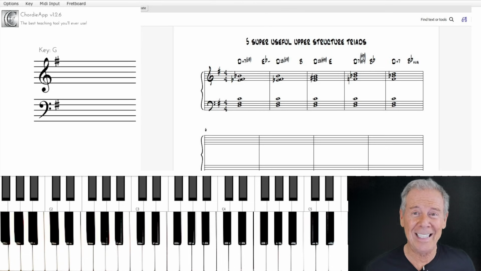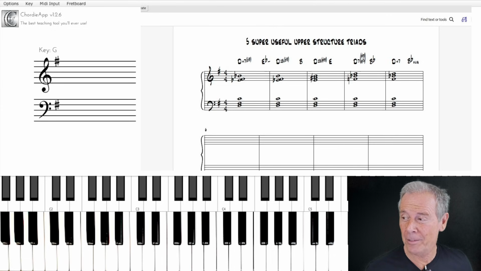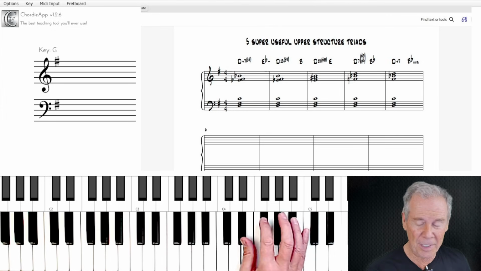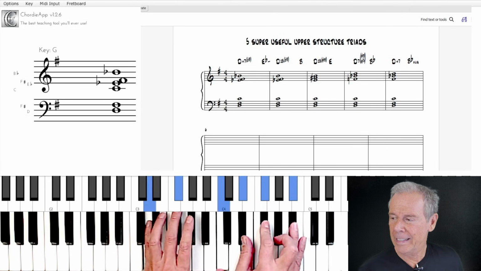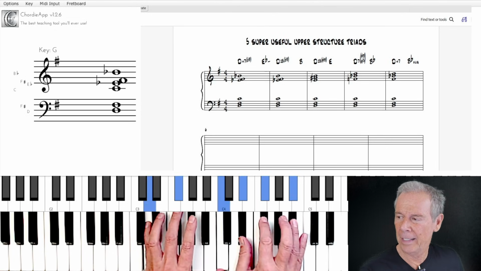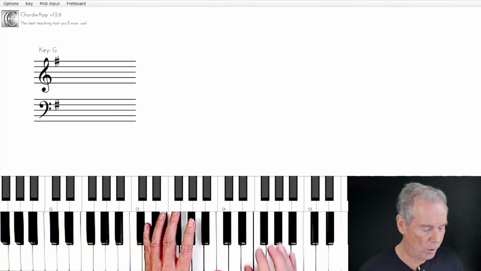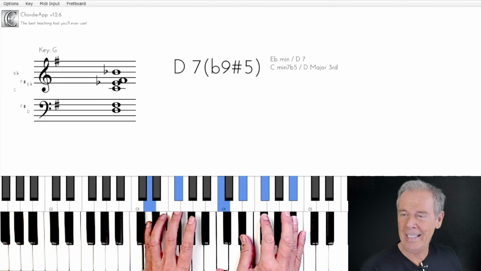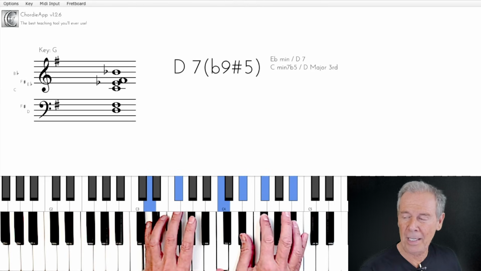The first one is written typically as a D+7 flat 9 chord, or D7 sharp 5 flat 9. And beside the chord, you can see that I've written E flat minor. Now it's in root position, so just play an E flat minor chord over D7. Let's remove the sheet music and see what Chordy says. You can see D7 flat 9 is here with the E flat, and then sharp 5 is up here.